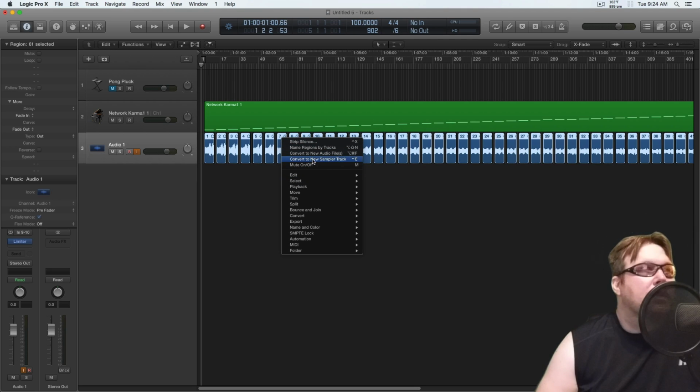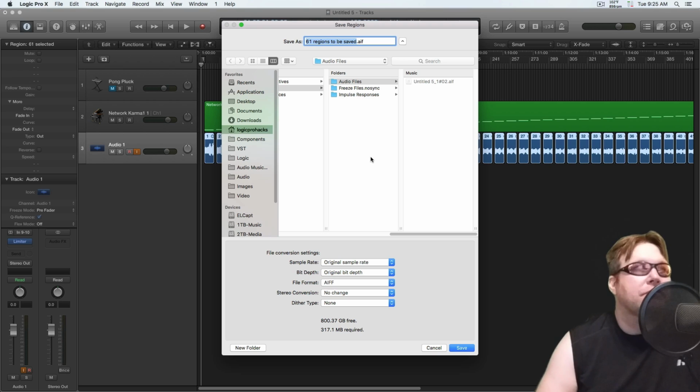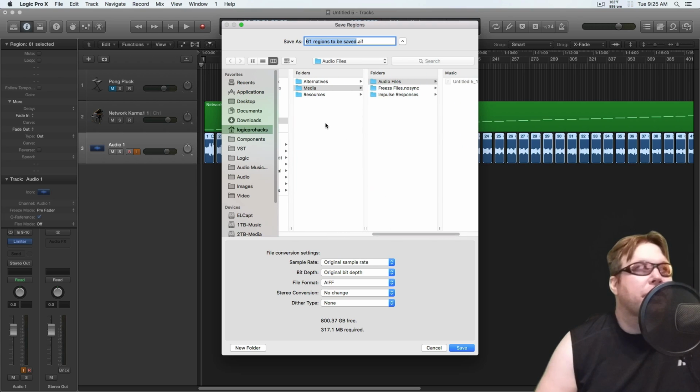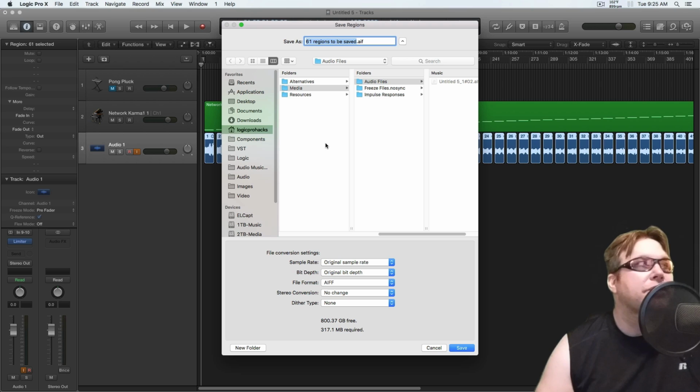I'll show you this. Convert to new audio files. There it is. Boom. Just wait, it'll pop up with this thing. And then, since this is a new project, it's untitled. I just started a new project, but usually I save my samples in the project folder that I'm working on. I actually have a set folder where I do all my sampling. But for some reason, it's a little different today. So it'll basically prompt me for saving the audio files. I don't really like it in the audio files, but what I like to do is create a folder.